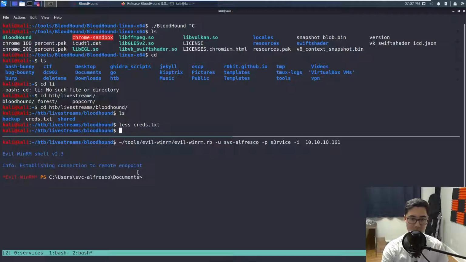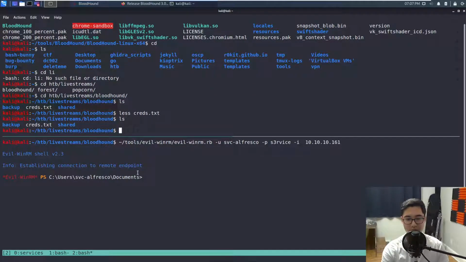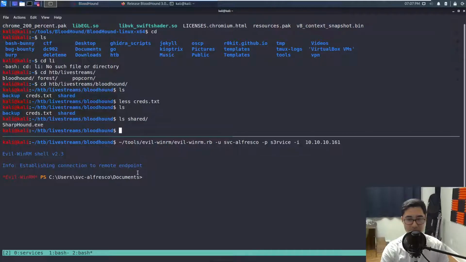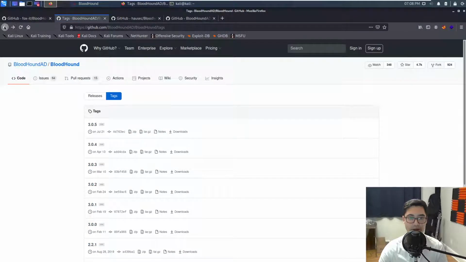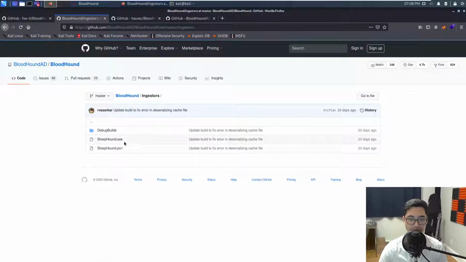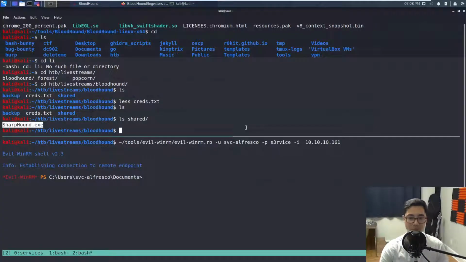My favorite way to do that is I have this shared directory right here, and notice I just copied SharpHound, which is the ingester that I talked about earlier, from GitHub, which is this guy right here, SharpHound.exe. I'm just going to set up an SMB share. This is my favorite way to do it because when BloodHound ingests data, it writes to a zip file. And it's nice when you have that zip file already created on a share that is hosted by your attacking machine. So to do that, first we need to set up an SMB share.